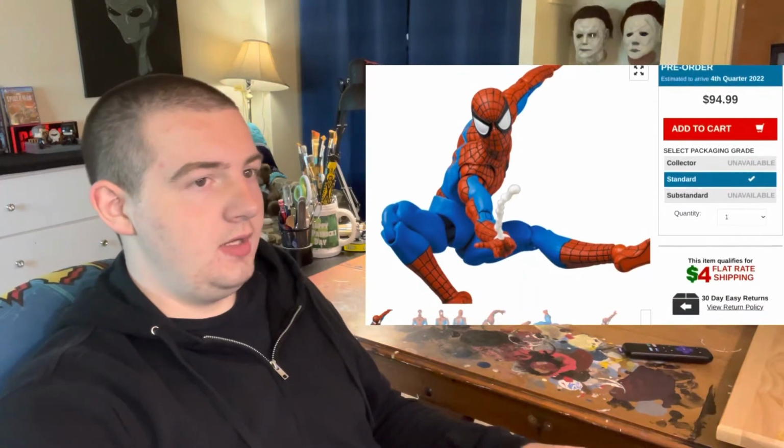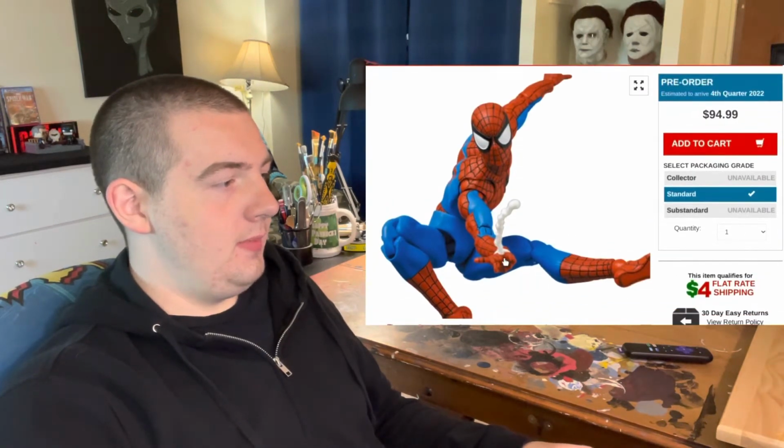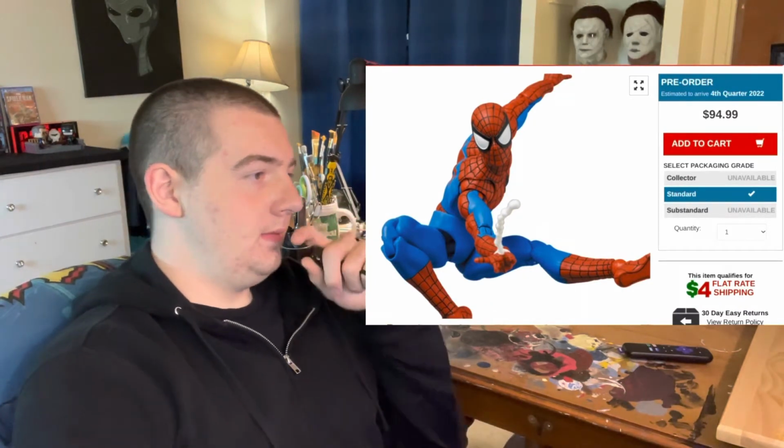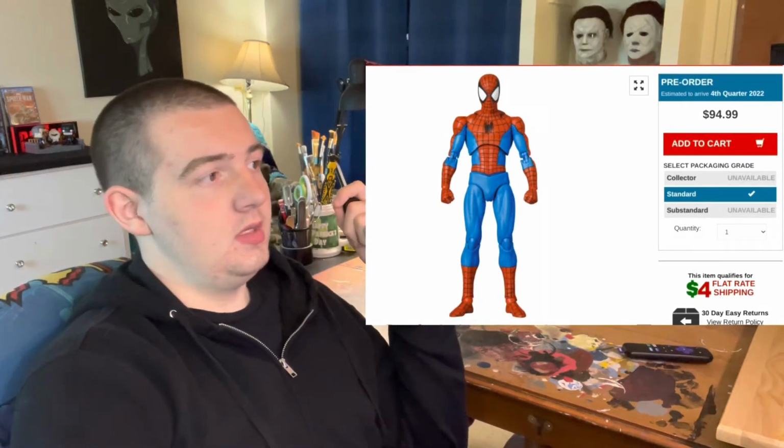I'm gonna move this down just a little bit. You guys can see that a little bit better. So first up, we got the Spider-Man. Very excited about this. I hope it still comes with the Peter Parker head. So we'll see about that. Here he is right off the bat with those bright colors. I am a big fan of this. There he is, standing straight up and down. I've been wanting this figure for a very, very long time.